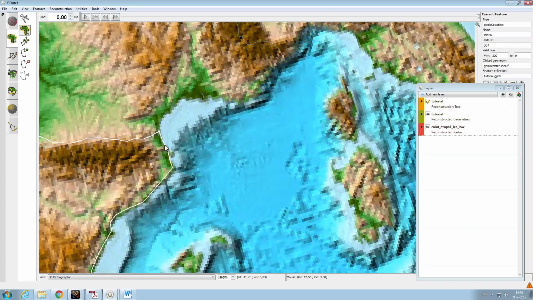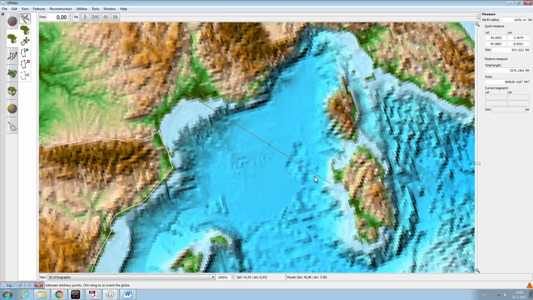This is Cadaqués. So at the location of Cadaqués since 121 million years ago. There's a tool over here in the select icon, which allows you to measure any distance between 2 points that you click.